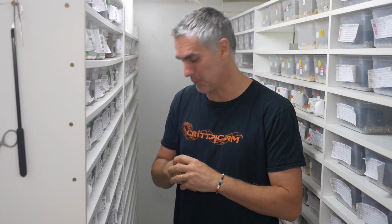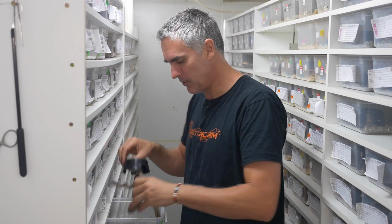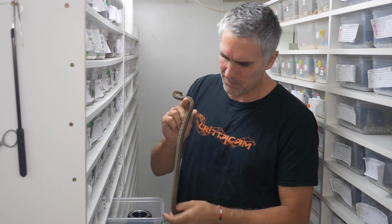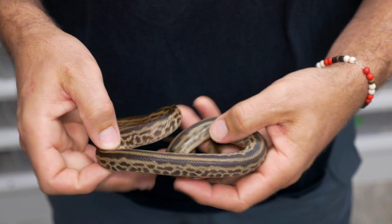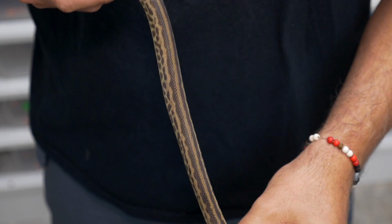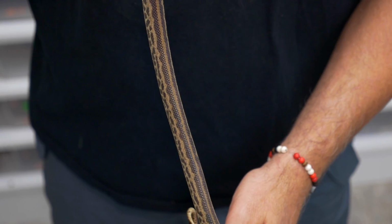As most people know, I love Antaresia, and working with this particular species, I've found some pretty cool things and been able to create some really cool looking animals. And here's a particular project I'm really happy working with, the striped mac. This particular animal has got this magnificent stripe right down its back. Now for me, when I breed these beautiful creatures, I look for a nice consistent line. That's what makes it a keeper in my eyes, and the better the line, the better the quality, means hopefully the better the offspring I can produce from this particular animal.